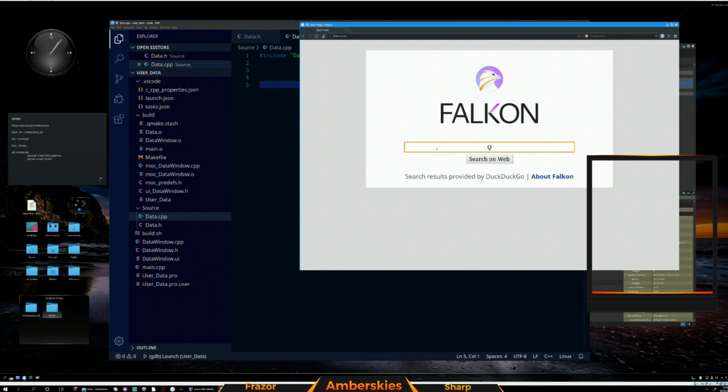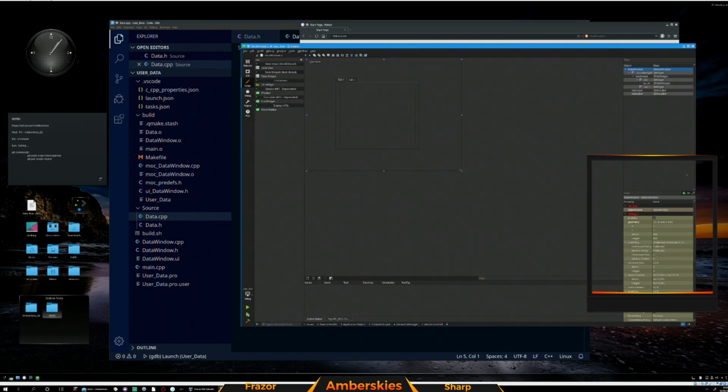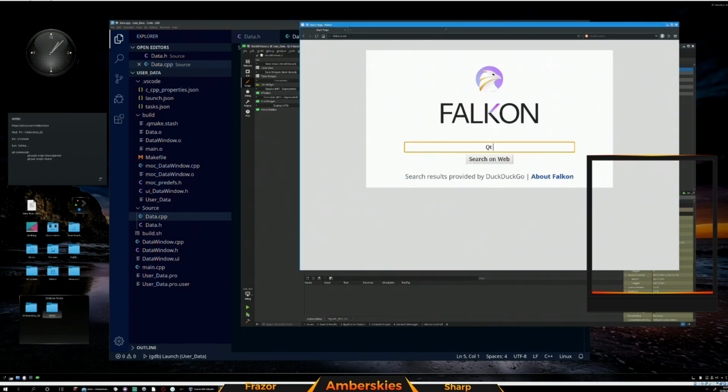Qt table widget. I could look it up in the manual.